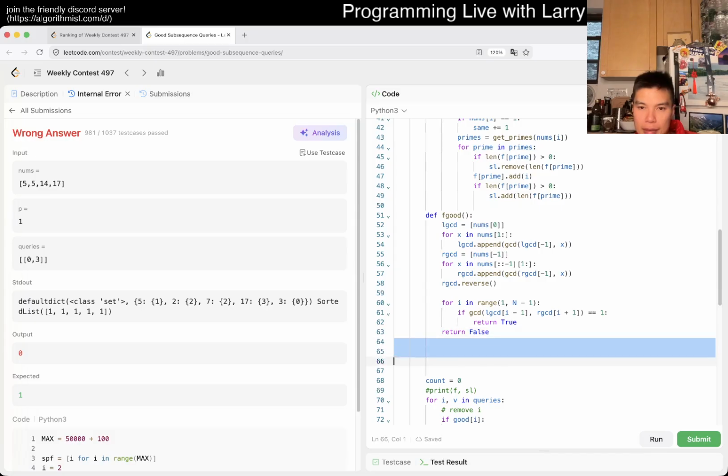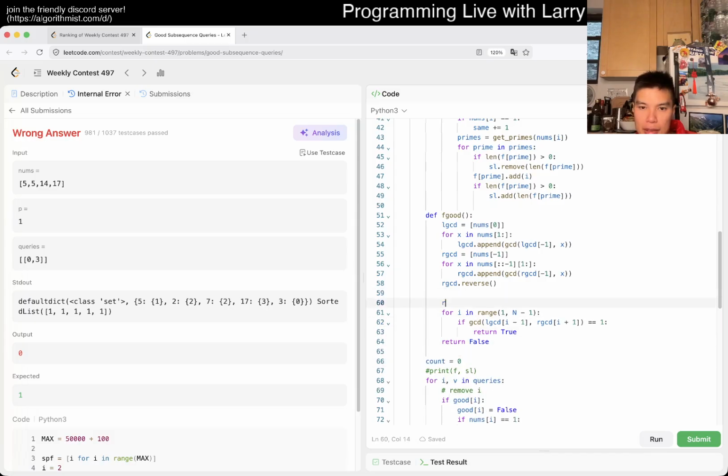Something like this, right? Of course, GCD of 1. No, it's yeah, no, this is right.